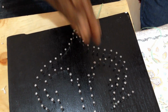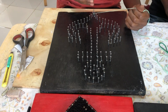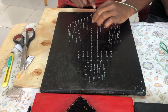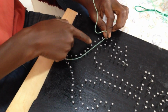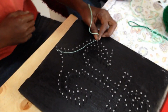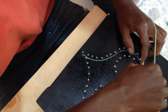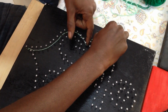Then from there, we are going to start our outline. Now, to outline this, for the curves, if the nails are curving outward like this, you put the thread inside so that the thread follows the curve. When you reach midway and there's a transition in the curve, you change. You see how it is? So that you keep it within the curve. When you reach the corner, you change right before the corner. And then that nail will give you the corner and the outline.